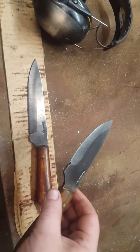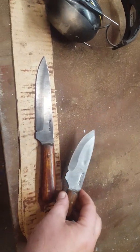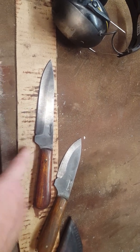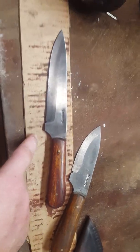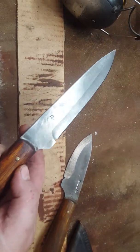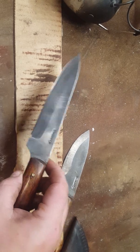Now, the fact is, I have been freehanding grinds for over 20 years, and I can do a good job freehand. But the thing is that it sucks. There's a lot of room for error. And if you can hand somebody a jig to do a grind that's that good looking, you can make some money with it. So let's take a look at what we've got.